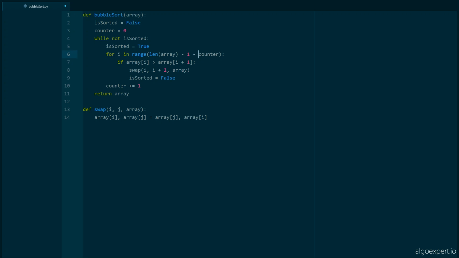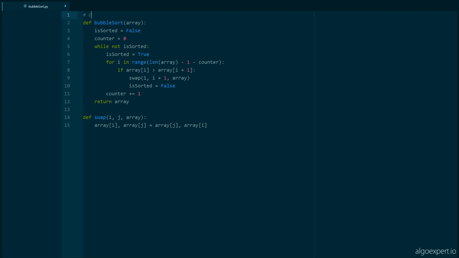And that's a very small optimization. It doesn't really affect the time complexity analysis, but just in practice, it makes your algorithm better. And so that is bubble sort for you. Very, very simple and straightforward, but nonetheless very important. It runs in O of n squared time in the worst and average case, and O of 1 space.